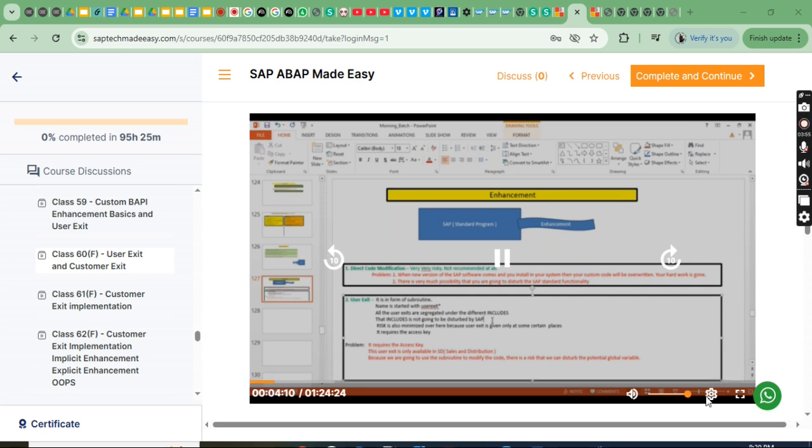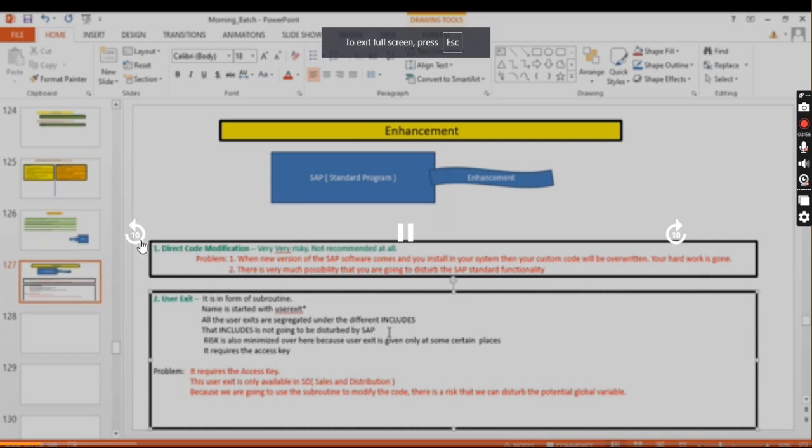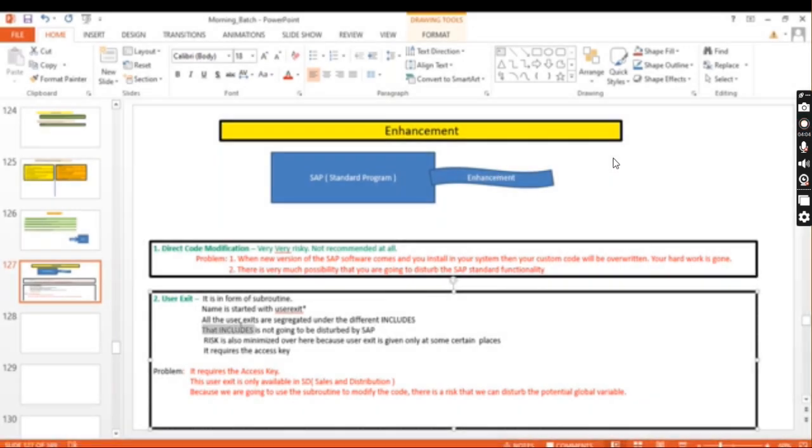So if the SAP standard software has a new version release, your separate include is not going to get impacted at all. That is the big advantage. But there are several other disadvantages, like it again requires the access key.